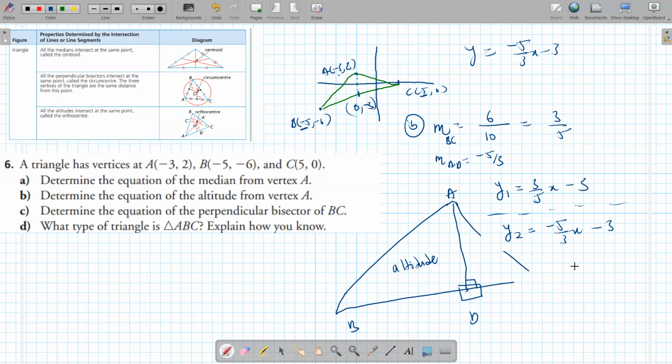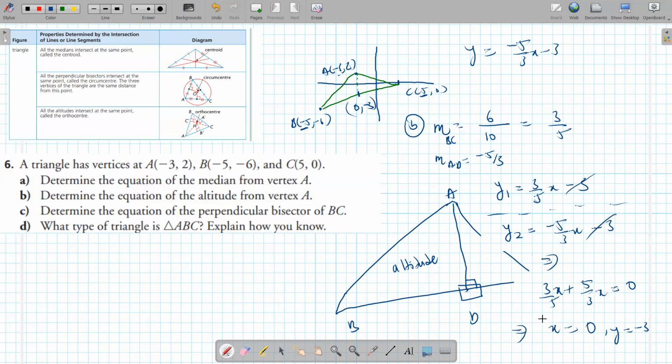The point of intersection. You just set them equal to each other, yeah? So if we do this, one's going to look a little bit weird. This and this cancel out, okay? So I'm going to move plus 3/5x plus 5/3x equals negative 3 plus 3, which is going to become a 0. You can find the LCD here. If you do the whole thing, x is going to be 0, okay? Plug this back in, y is going to be negative 3.